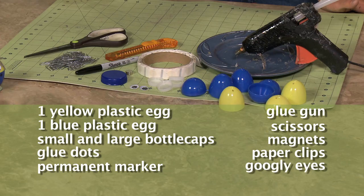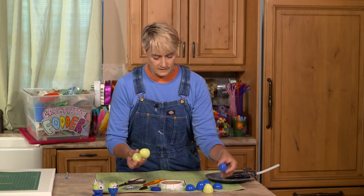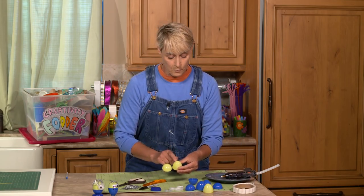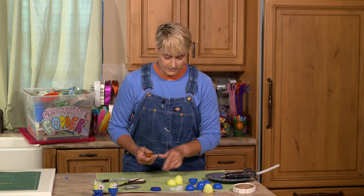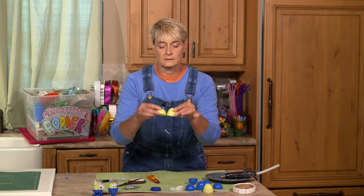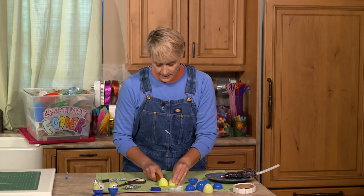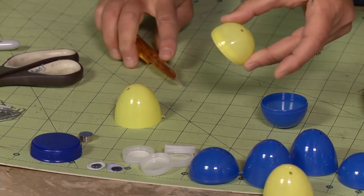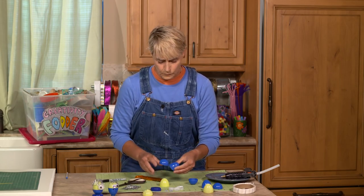To start this project out, what we're gonna use are these really fun eggs. And they come in different colors and they fit together really nicely. And what I'm going to do is use the top from one and the bottom from the other. Now you can either use scissors or an X-Acto knife, because see how these are stuck together? They have a little hinge right there. I want to get rid of the hinge. And in this case, I'm just going to cut really close there to the edge and just cut that little bit off there. And I'm going to do the same thing with the blue.